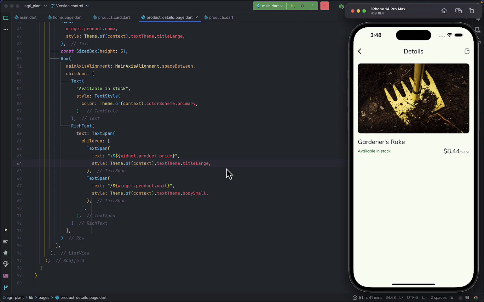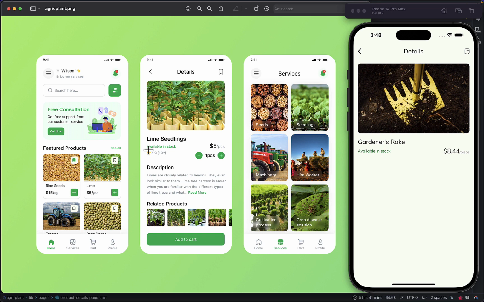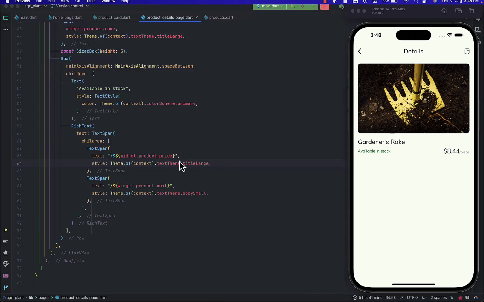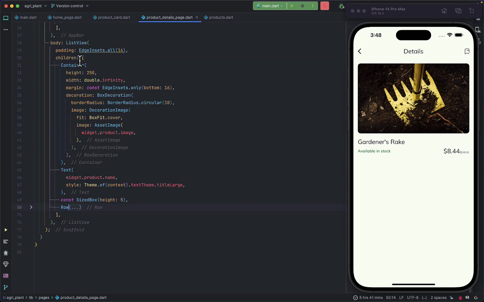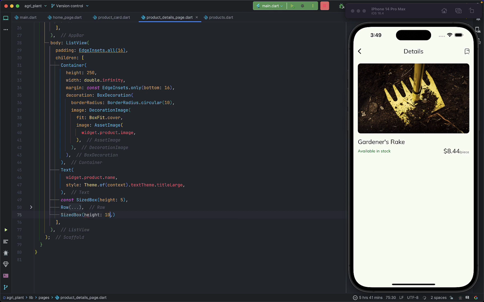And the next thing after this is we need some space first. So we need a small space, and then we have these values, right? So we have the rating, and then we have this quantity, right? So let's have a space after this row. I'm going to collapse the row, and just after it, I'm going to have a SizedBox with a height of 10, right?